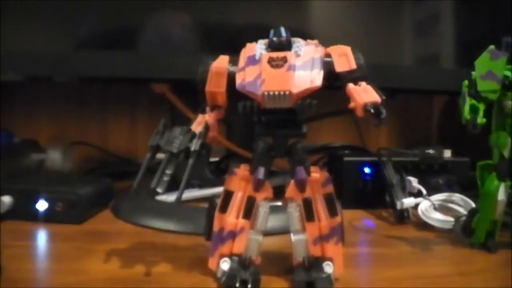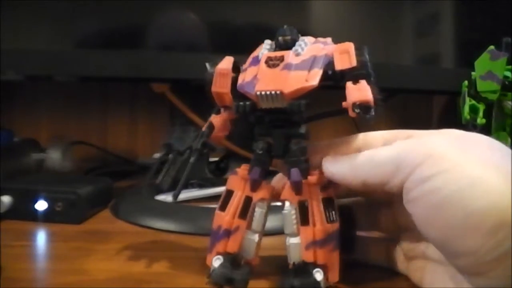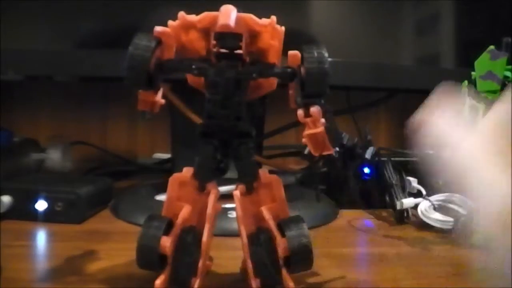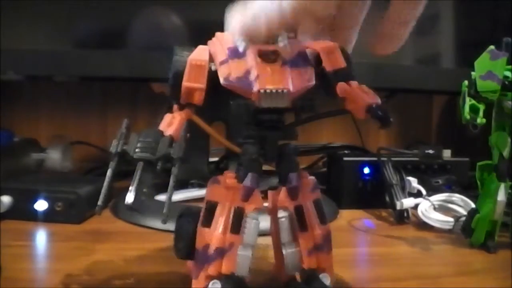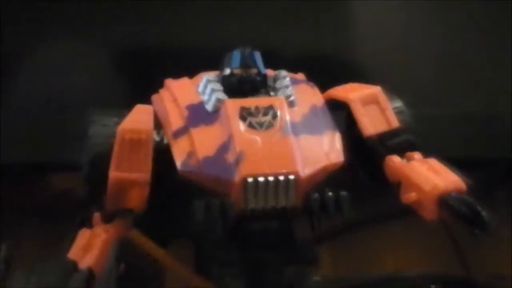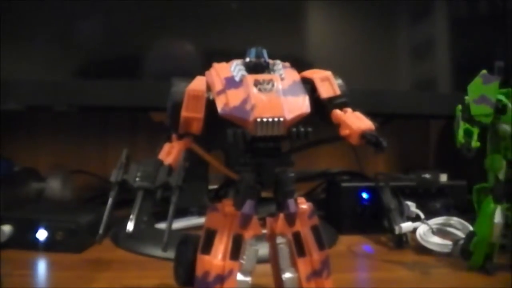So we'll scoot over Brawl, and we'll follow up with our good buddy Swindle. Alright, so let's go ahead and get Swindle in frame here. Zoom out. And he looks pretty good in robot mode, except for the back where he's completely hollow. But the front he looks good. I dig the head sculpt on this guy. Pretty neat. The big chest, the G2. I like it.